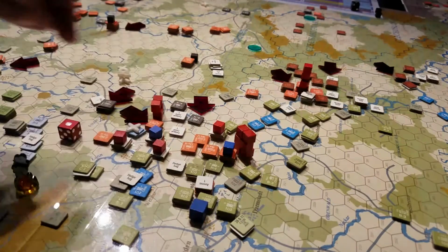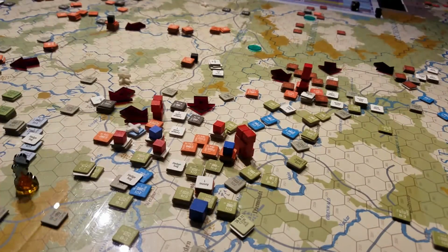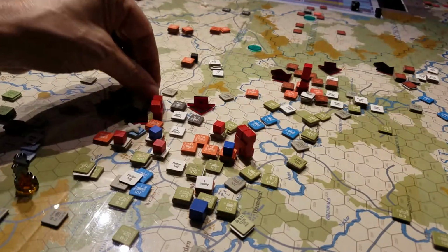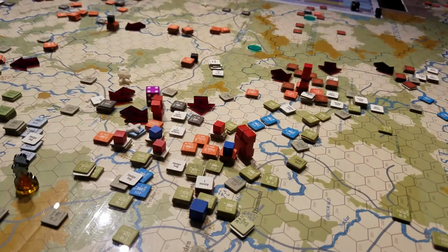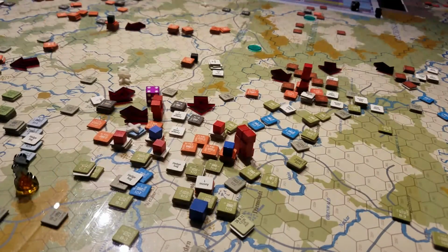We're going to do 4 here using the SSM. So we're going to roll. Roll 4. 4 on 4 is 1 hit on the top unit. That's this HQ, so he takes a hit.